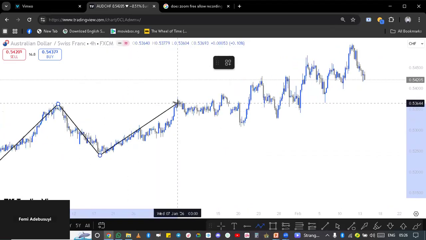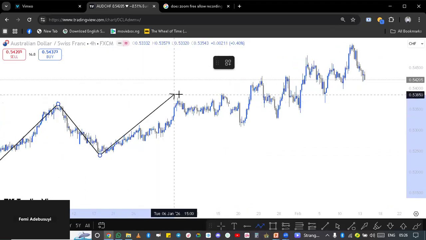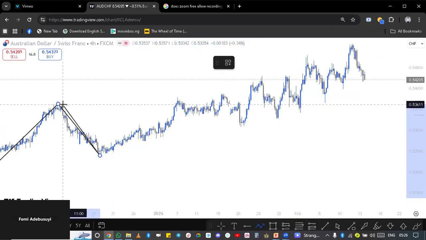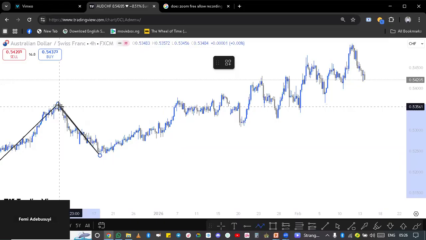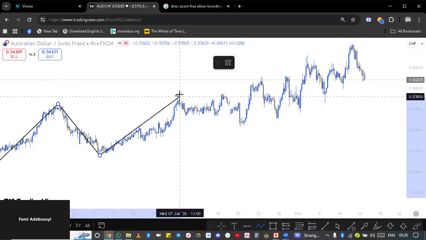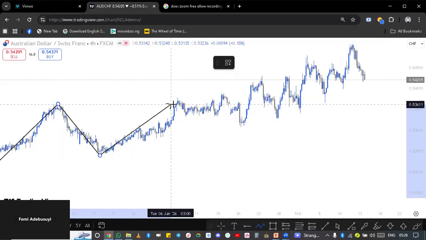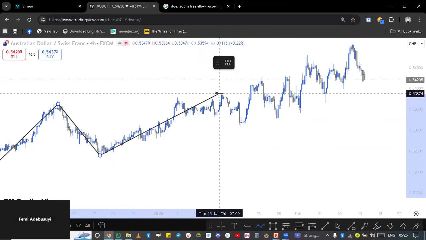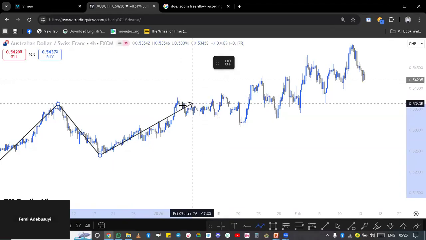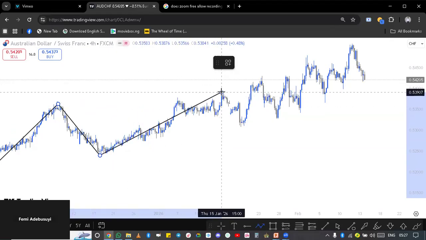That's because if you look at this high here, it did not break. There's no body break. What do I mean by body? The body of the candle did not break above these points, rather it's the wick that broke above it, and we don't want a wick break, we need a body break. So I would go for this next as my high, since this high broke this with the body and it broke this.